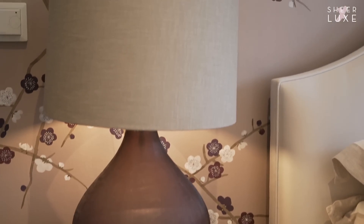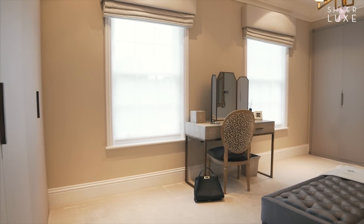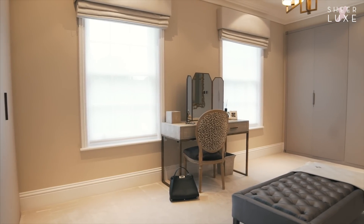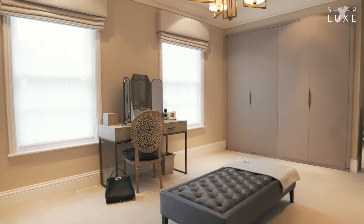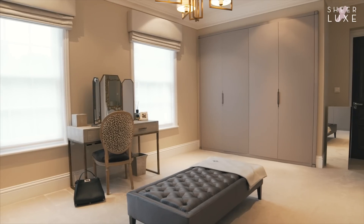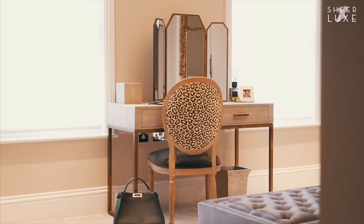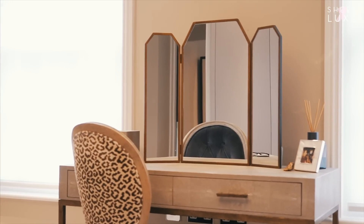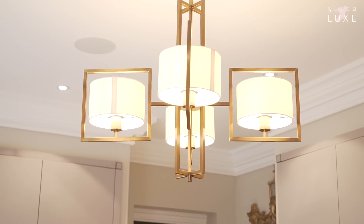This is my dressing room. I've done an upholstered door — I don't really like to do a lot of timber wardrobe doors because they can feel quite oppressive, especially in a feminine space like this. So I've chosen a wool upholstery fabric. I've gone for an antique brass accent colour in here, and this room is very much a work in progress. I'm going to add some beautiful chinoiserie wallpaper that I found from Fromental.